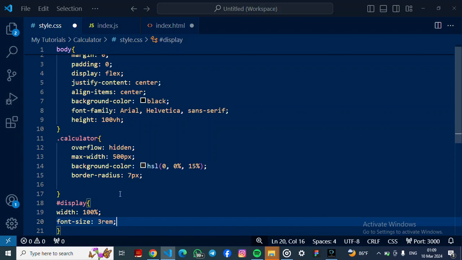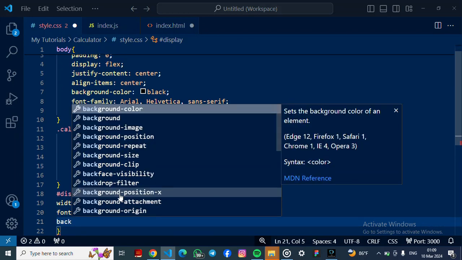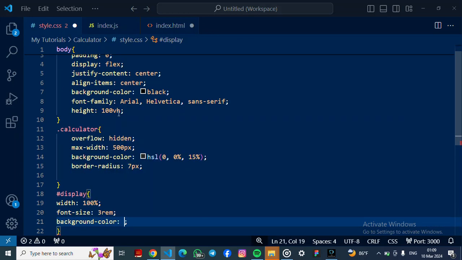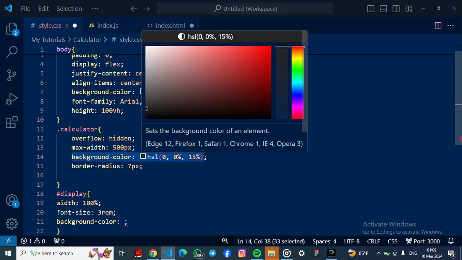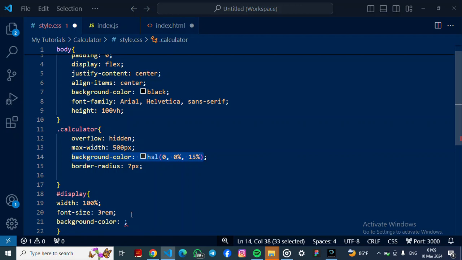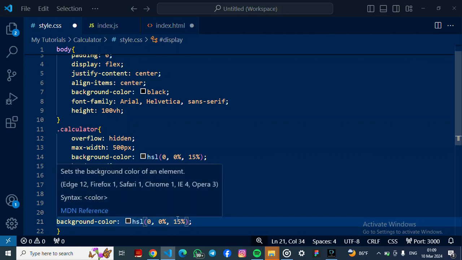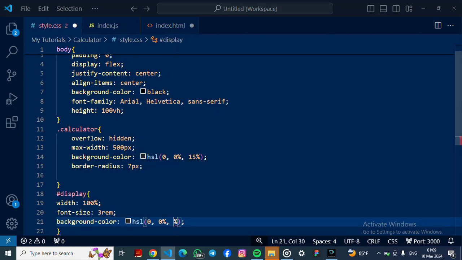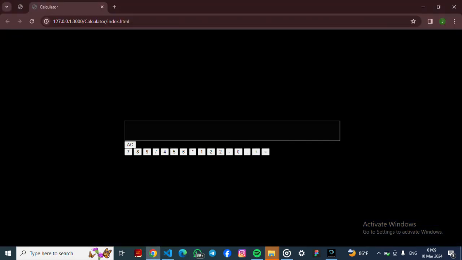Then the background color, I'm going to copy this code. Then I'll decrease the lightness. I'll give it a lightness of 20, so it looks nice like this.